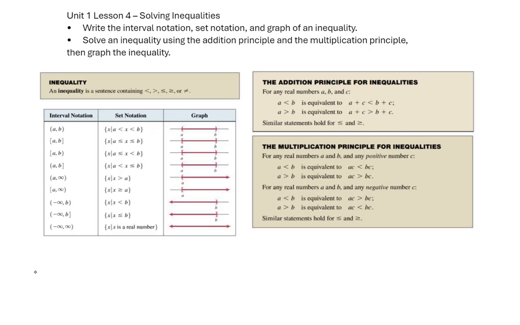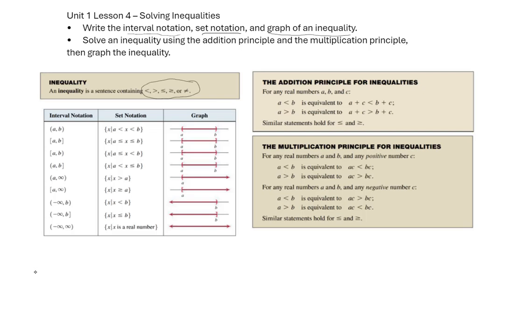In this video, we're going to look at different types of inequalities. Here are the different symbols that you see. We have less than, greater than, less than or equal to, greater than or equal to, and sometimes we have the does not equal. We also need to be able to solve them and write them out using interval notation, set notation, or be able to graph them. Depending on your instructor or the textbook you're using, one or multiple of them may be used.